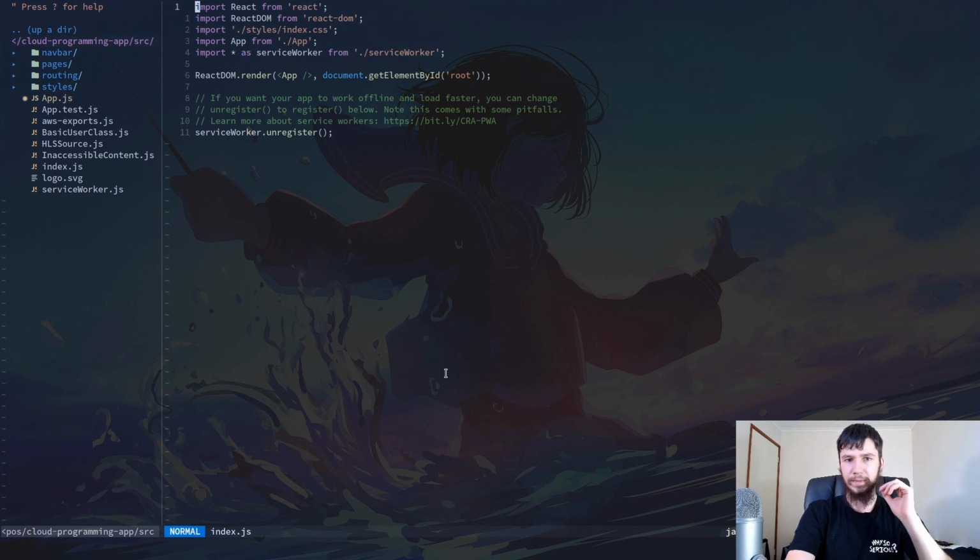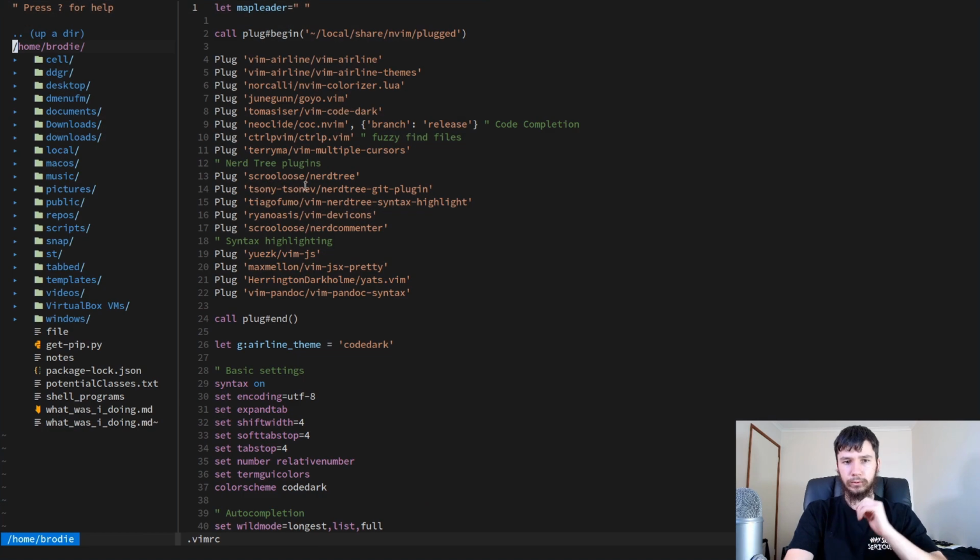And that is something that I really like to use in VS Code as well, because I don't always like to go through my directory tree. If I know what the file is called, I want to just be able to jump straight to it. For the NERDTree, which is what this directory structure here is called, I've got NERDTree, which is just the main thing. NERDTree Git plugin.